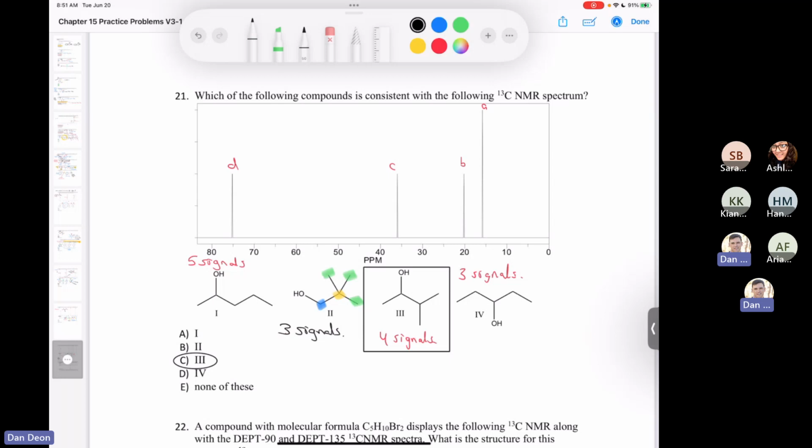So if we try annotation again, we could redraw the compound like this. And D is the most deshielded, so that would have to be this one here. Then we have B and C. Well, whenever you have an alkyl group that might have more of an electron withdrawing effect, and so for this one, I would put C would be more deshielded and B would be less deshielded, and then A would have to be these 2 here. Again, if you mix these up, if you put B or C, I wouldn't think it's that big of a deal if you mix those up. It's not the end of the world.